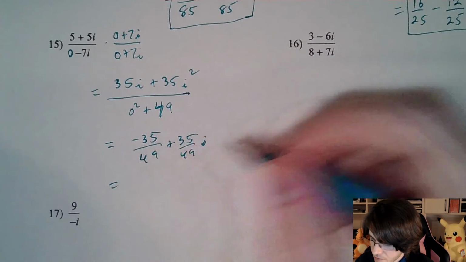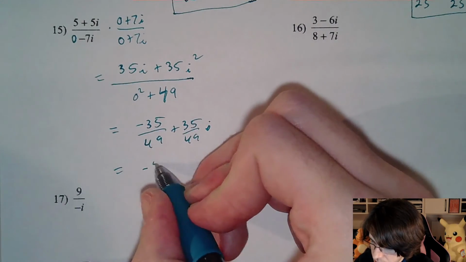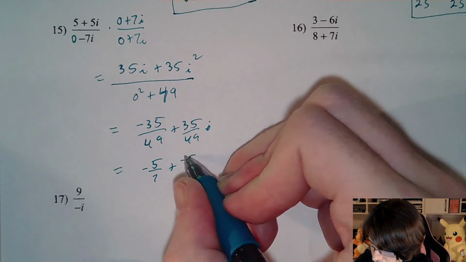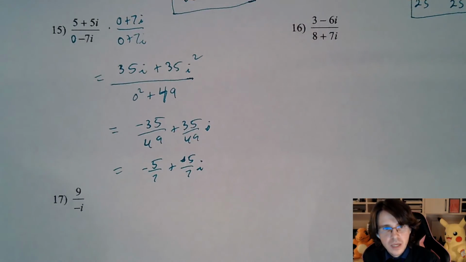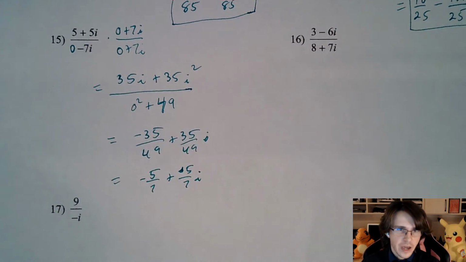Every single one of those is divisible by 7, so we divide it by 7. Again, feel free to use your calculator to divide nice and neat. -5 over 7 plus -5, or positive 5 over 7i. You don't need that positive sign at all. Technically, there is a faster way to do these. This particular question, you could have multiplied the top and bottom by just i itself. However, I do think doing the same thing over and over can be better. However, just a note that you could have done that question faster by multiplying by i over i alone, which is what we'll be doing in number 17.